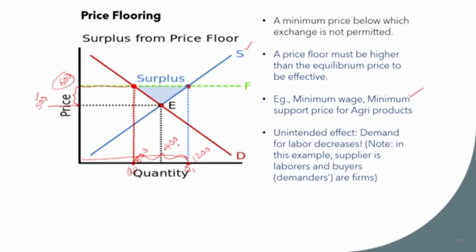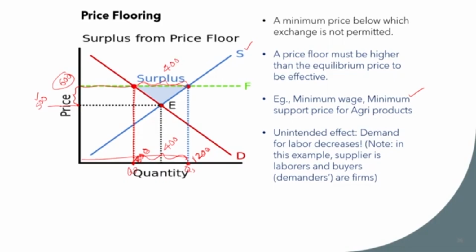So the good point here, the welfare point, is that the laborers are now getting a higher wage. But at the same time, the unintended negative impact is that some people are unemployed. That means at this high wage, more people are willing to work, even overtime, but market demand is only 800 while market supply is 1200. So there is a surplus of 400 units. That much unemployment is there.